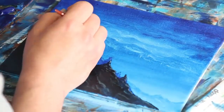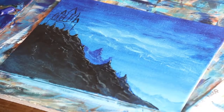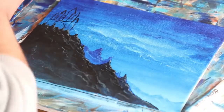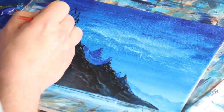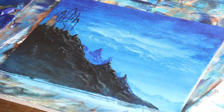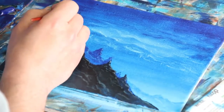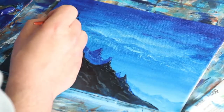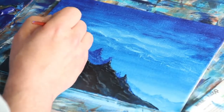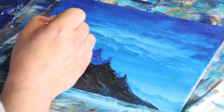So I'm just going to draw the castle, and I use just the outline. I use black just to outline the castle. Very often I'd use white or black, depending on what the color I'm painting over is. White is very handy because it can be removed or painted over very easily. Black is a bit harder, so if you want to use black, just make sure you're confident with your drawing skills.